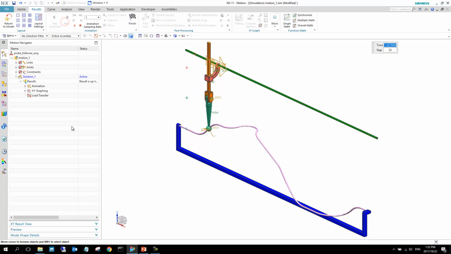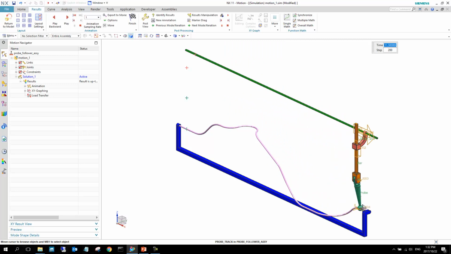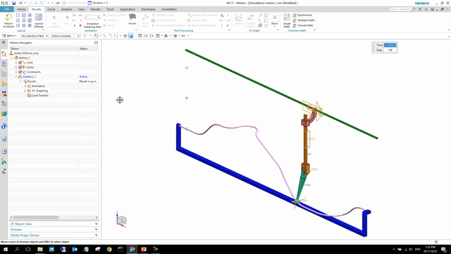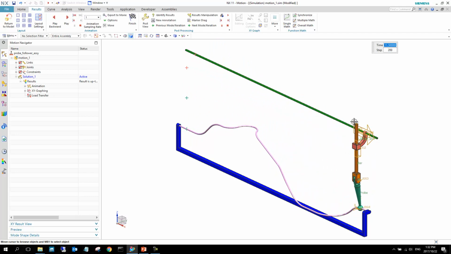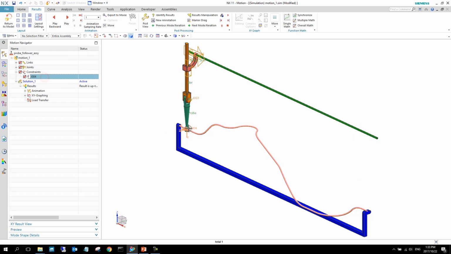We can play and we can see that the link, the middle of that sphere, follows this path as indicated here. We can just see that again and see how that motion occurs. What is important to notice is that the motion is driven by that section up top. If we look at our constraints, it constrains a point onto a curve, which happens right there, and if we look at our joints, there's a couple of joints here, but the most important one to look at is the driving joint here at the top.